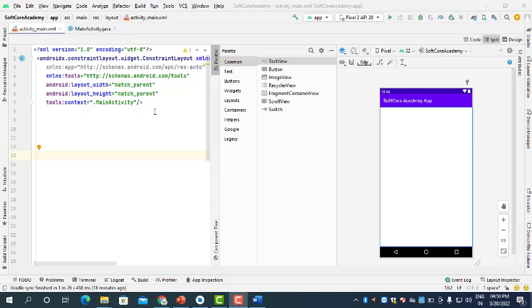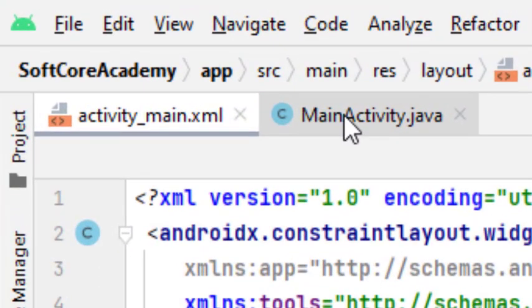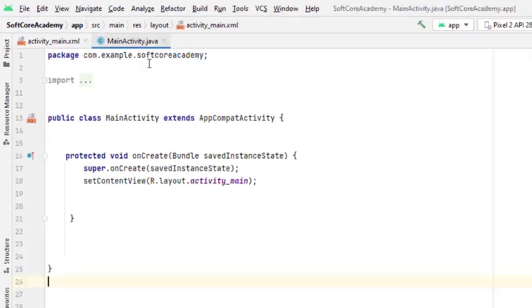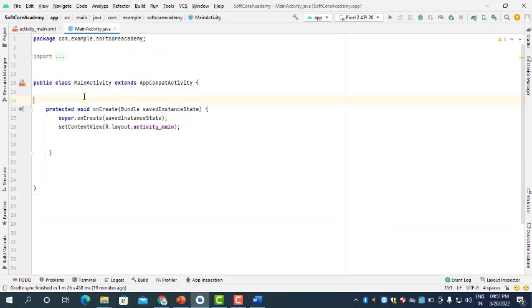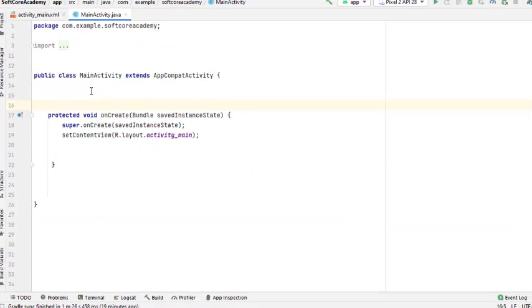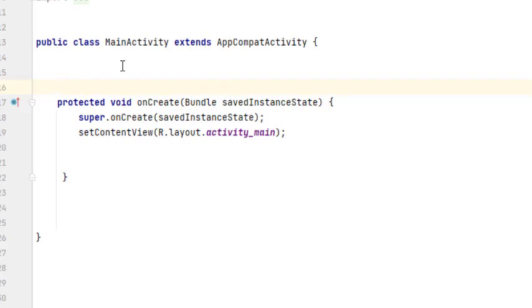In Android Studio, we will write the various methods that are called by the activity lifecycle. For that, we have to go to the MainActivity.java file. In this file, first I am defining a variable.